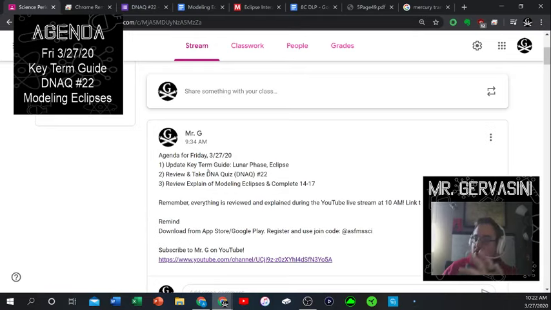Key terms or even about tides, because remember, tides are going to take up most of this quiz. There's nothing about eclipses in this quiz because none of the warm-ups, none of the DNAs were about eclipses. It's about knowing what high tide and low tide are. It's about knowing their alignment, right? Having a straight line for high tide, having a right angle for low tide between you, the Earth, and the Moon. And then, because those happen daily, twice a day, you have special cases, neap and spring, right?